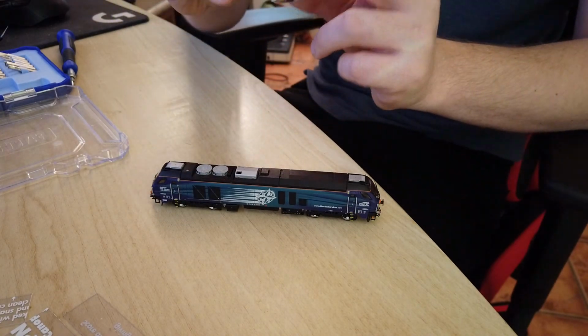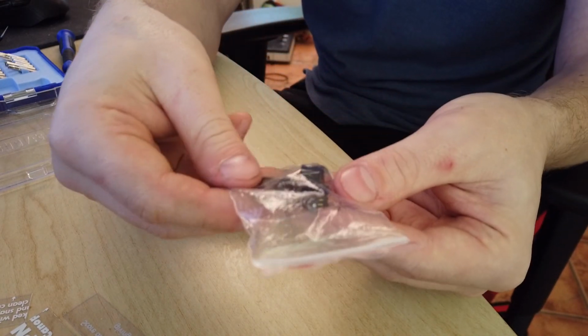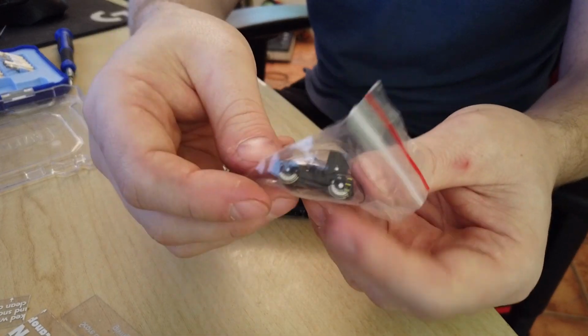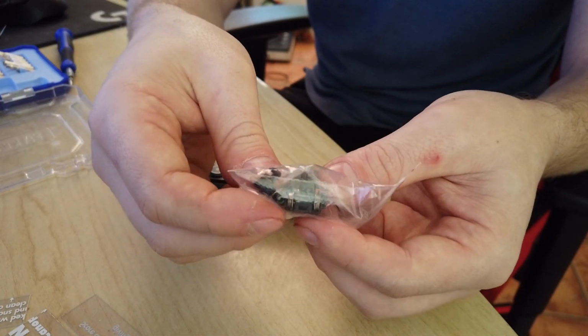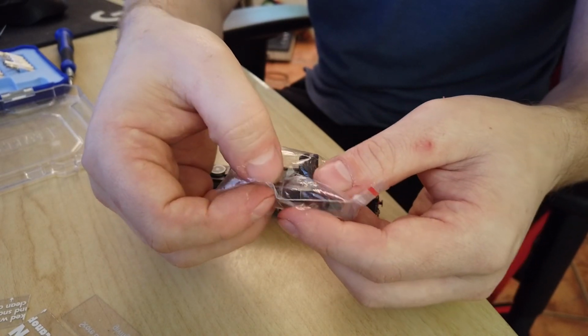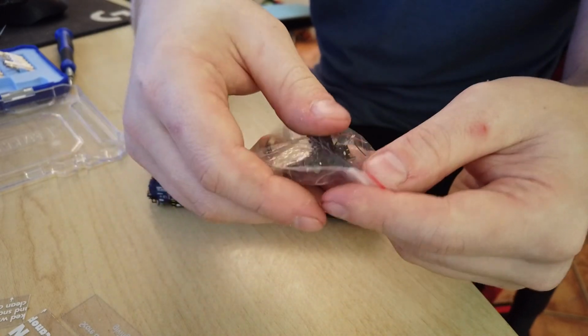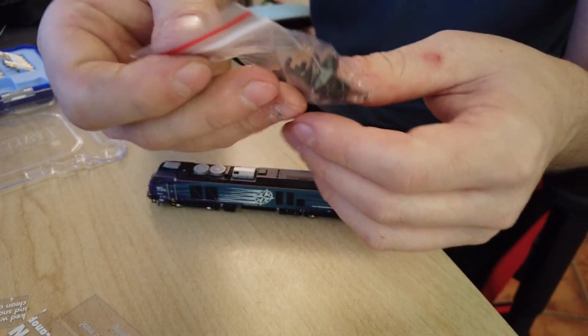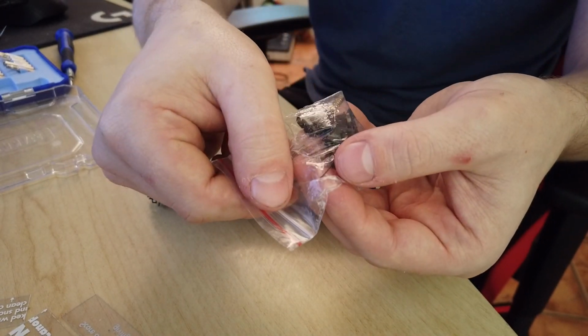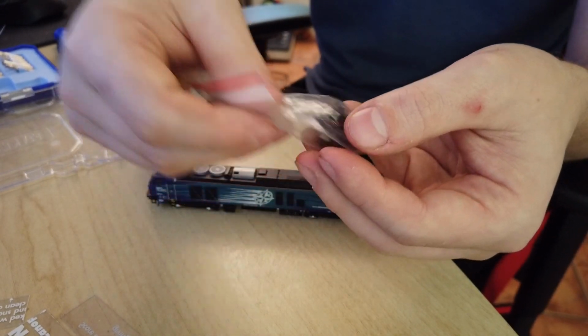We've ordered this from DCC Supplies. This is the replacement set. That is the whole bogie and the gear assembly inside there, along with the bits for the shaft for the motor and the worm gear. That's all in there. Unfortunately, that's the only way you can get this. And you do need to solder on the wires there, you see the contacts.